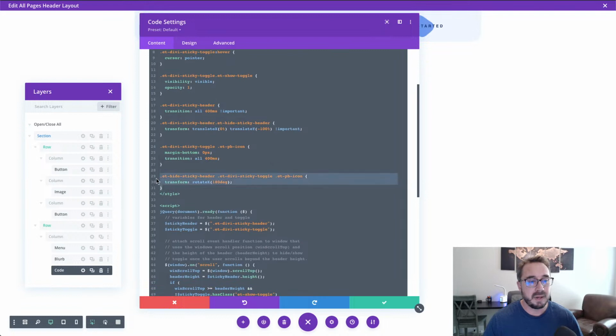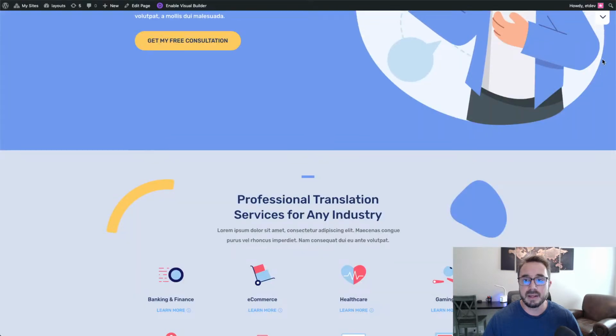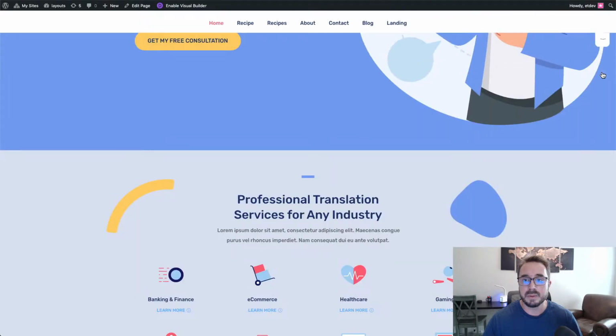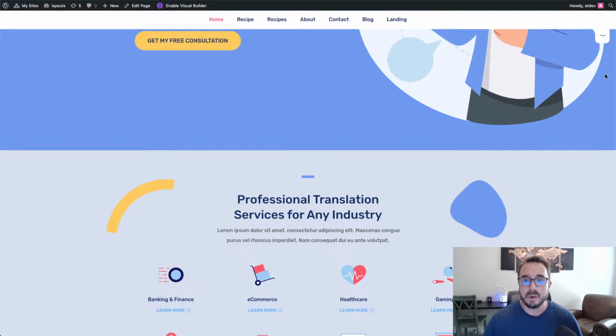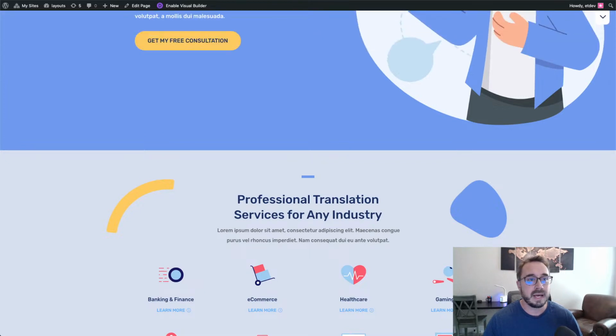This last snippet here basically rotates the icon when you click it. So that gives that effect here. Whenever I click on that icon, you can see that icon rotates. It points downward and then points upward. So that's what that's doing.